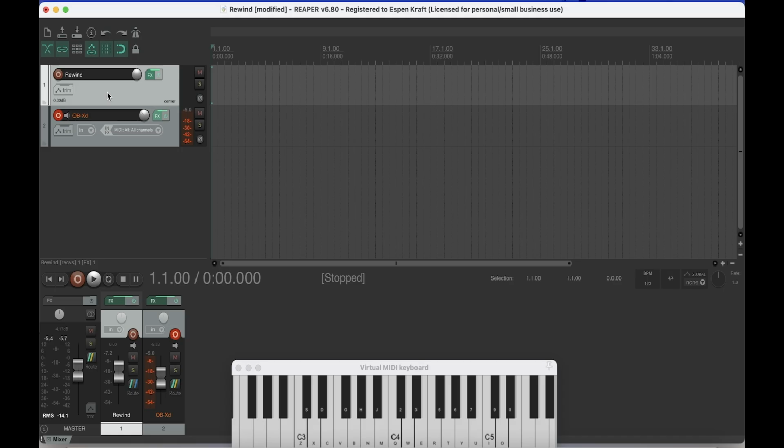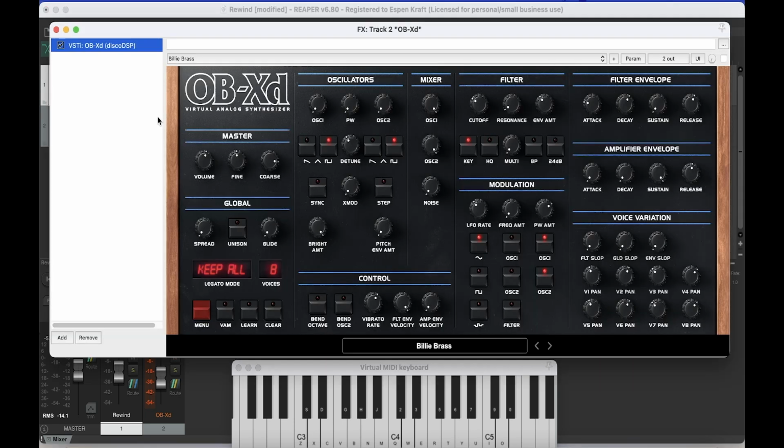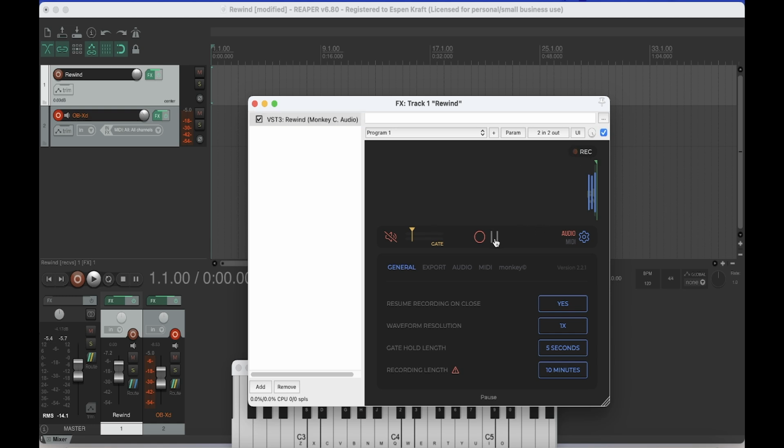Right now we're in a Mac and I've started up my DAW and Reaper, and I've set up Rewind on the first track and a soft synth on track 2, the OBXD. I'm not recording anything in the DAW yet, just playing around, messing around and playing mistakes, errors and maybe something good. But as always, since I've started up Rewind, it has recorded everything I've done, both audio and MIDI. So here's the WAV file and down here is the MIDI file. And of course, it also recorded my CCs, my mod wheel action.